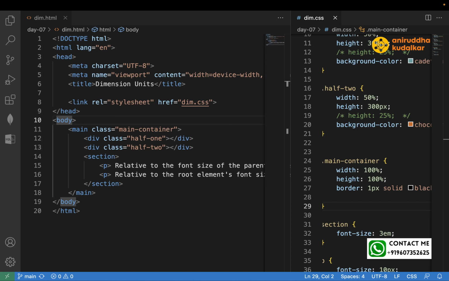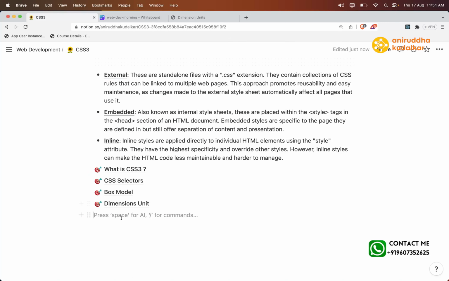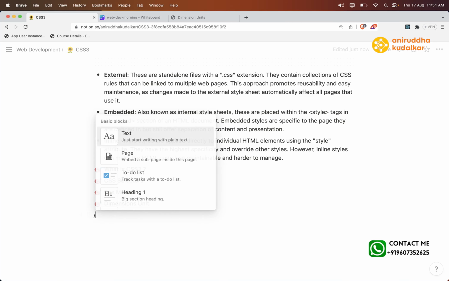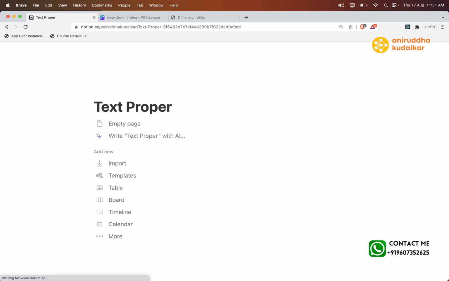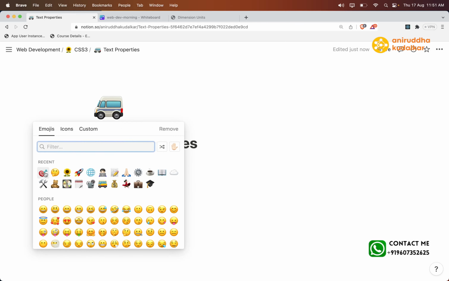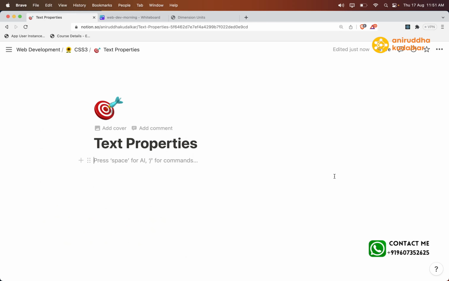Okay, something related to the text, a little important. Page text properties. I'm not covering all of them, but important text properties.